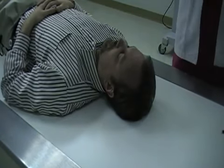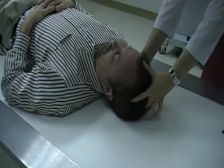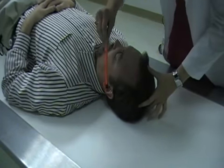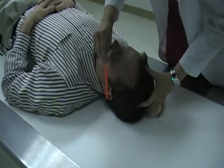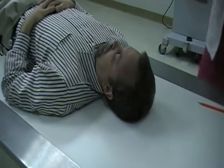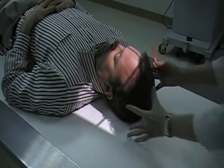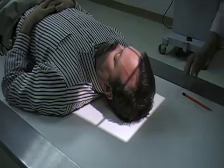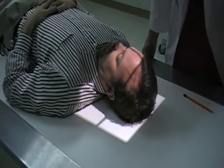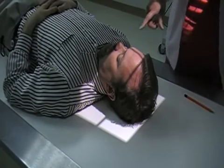Alright, positioning for the cranium, I'm going to do the Towne method. You need to have your patient's chin ducked down because we're going for the orbital meatal line going perpendicular into the table. So make sure your patient holds that ducked chin. Double check, make sure that your mid-sagittal line is going vertical. And then our central ray is going to enter 2.5 inches above the glabella.